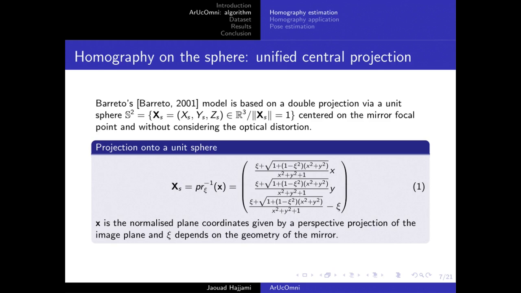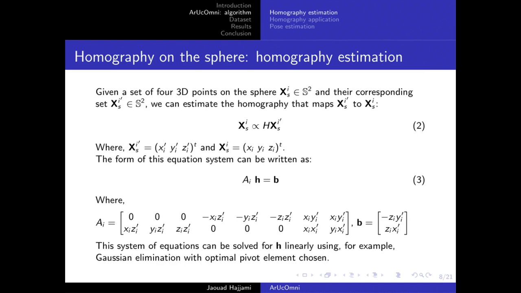Here is the unified central projection model used in this paper from Barreto. The Barreto model is based on a double projection via unit sphere centered on the mirror focal points without considering optical distortions. Formula one is used to project the normalized image points onto the sphere. Once we've got the spherical coordinates of the corners of both rectified and acquired marker Xs and X's, and starting from the fact that homographies are a 3x3 projective transformation defined up to scale factor, we can rewrite the second equation as a system A times H equals B, so the system can be solved for H linearly.